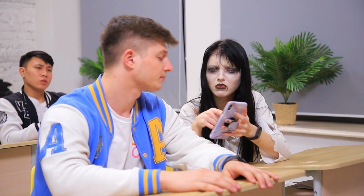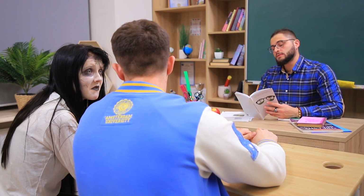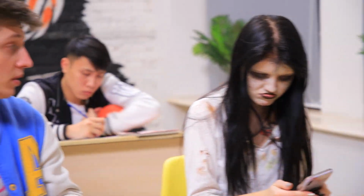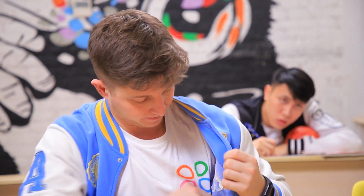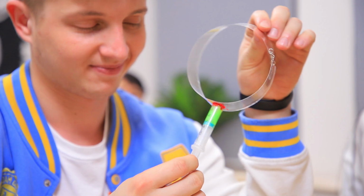Benny, look at this choker. My pale neck deserves an accessory too. Why does everyone have a choker except for me? Fine, Clemmy, stop whining. I have something better than a regular choker. This is a syringe choker for stylish zombies.